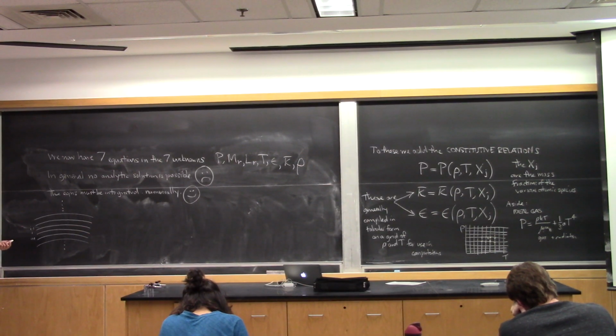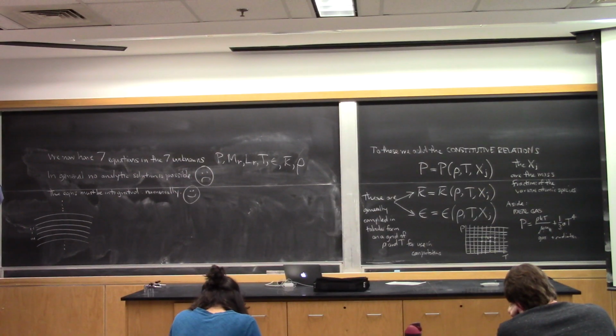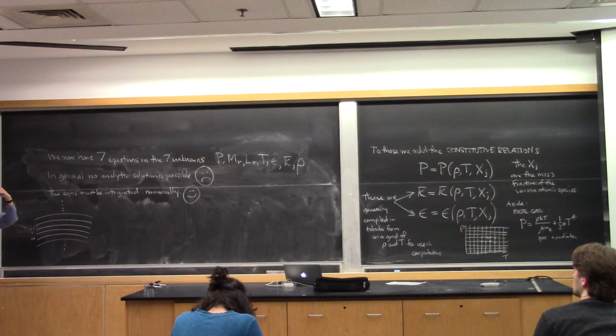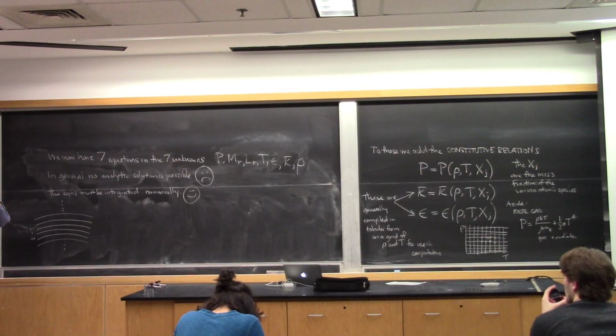There are schemes where you would integrate from the center to the surface. There's other schemes where you integrate from the surface to the center. Still others, you integrate from the center and the surface, and you require the solutions to match where they meet up with one another. Kind of like if you build a bridge from both sides of the riverbank, you haven't succeeded unless the 2 halves of the bridge meet at the same level in the middle.